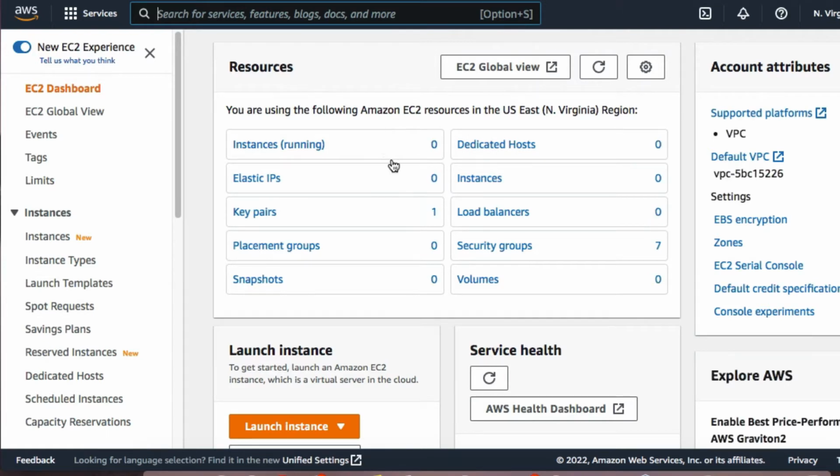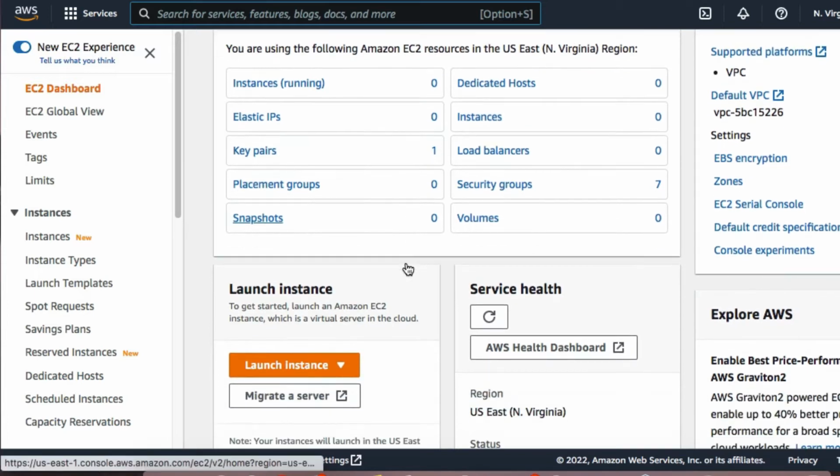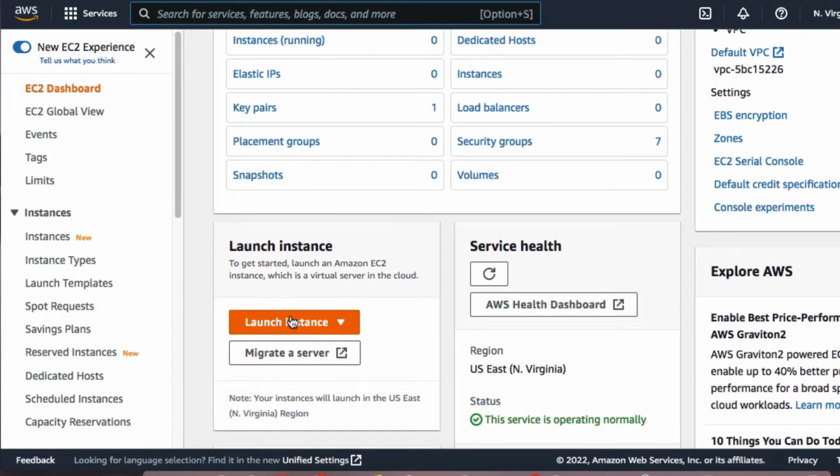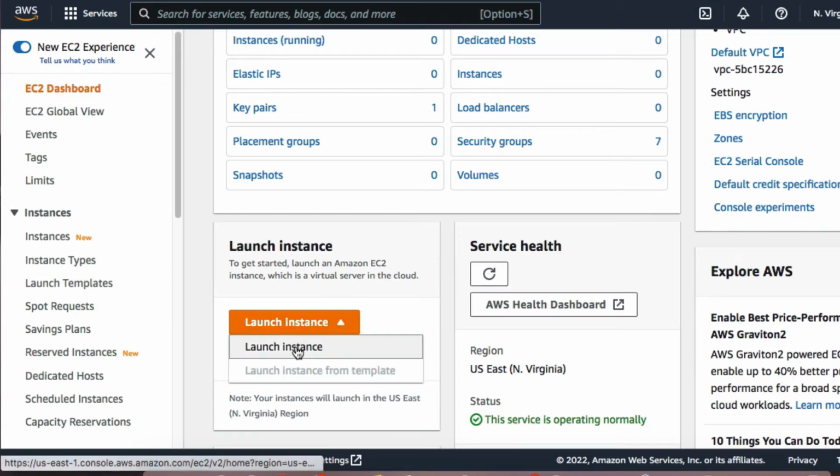This is the global dashboard for my AWS account. To deploy an EC2 instance, you have to click on the orange launch instance button right here. So click on that button and then click on launch instance.